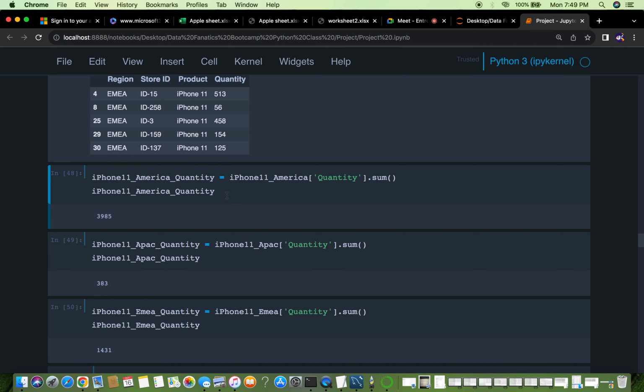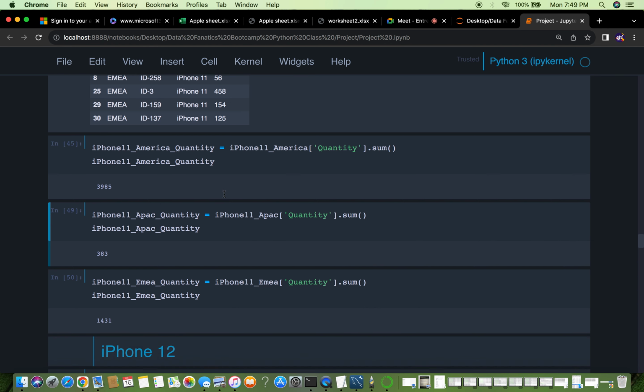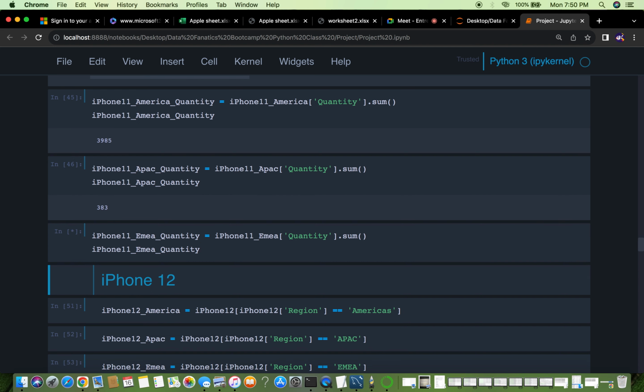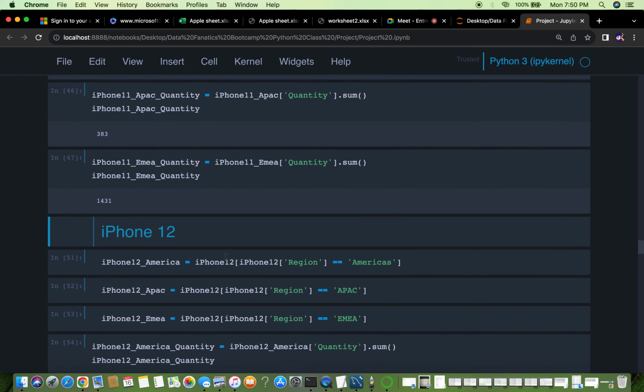The first one is America, and you see that the quantity of iPhone sold in America is 3,985. Then in APAC, this is the quantity sold, and in EMA, this is the quantity sold.